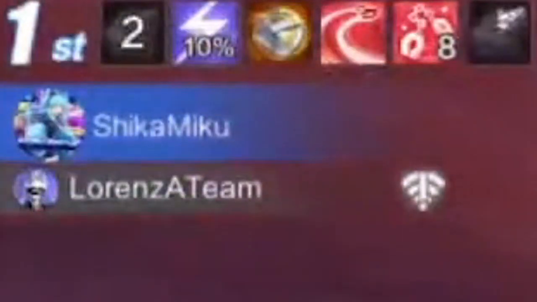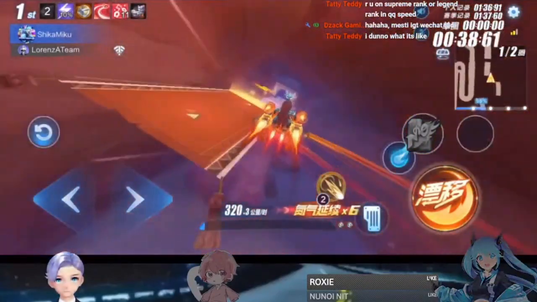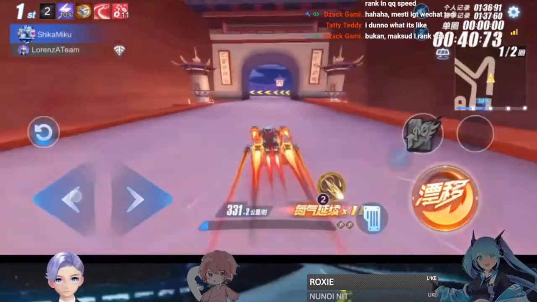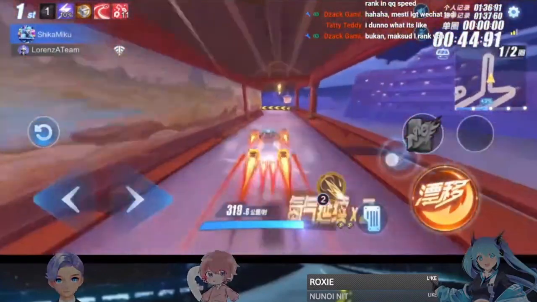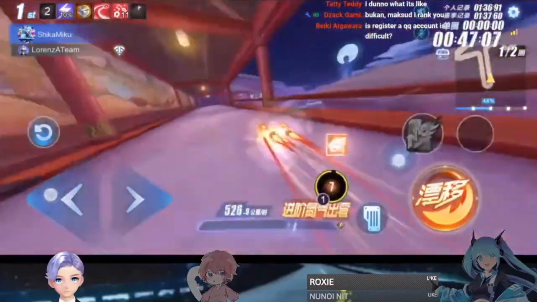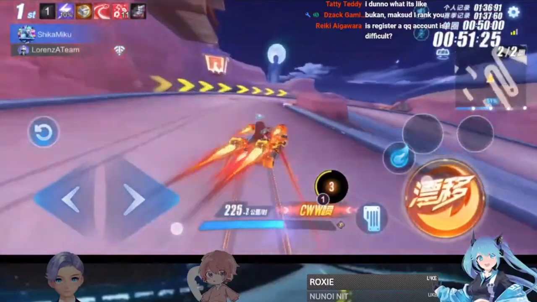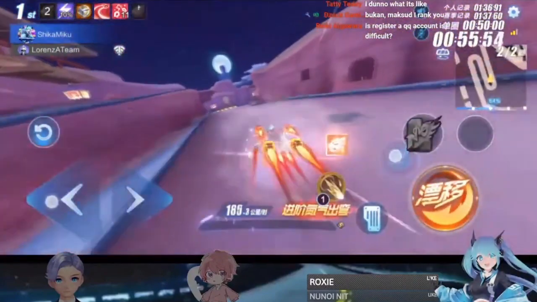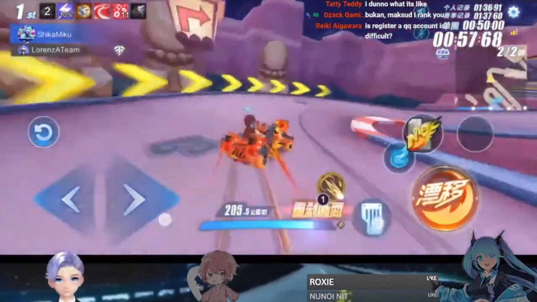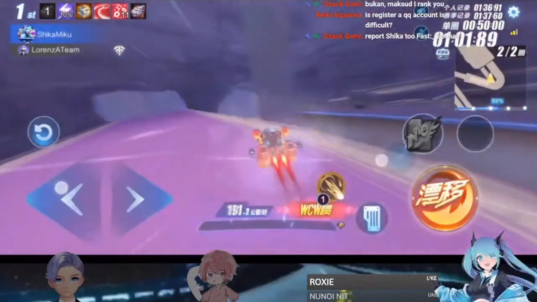I am done. I crashed. I almost crashed the game. What the hell? At the start, you can actually just boost them. I don't think I even need to. I can just go straight, it gives me a mini boost after my start boost. That still counts as normal boost, right? Well, yeah.